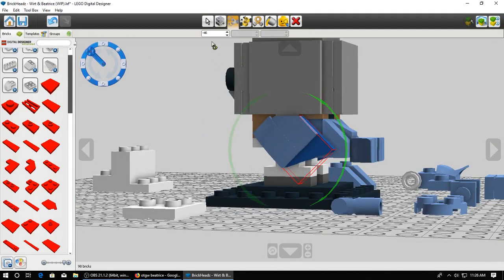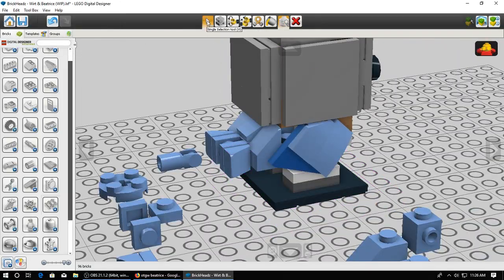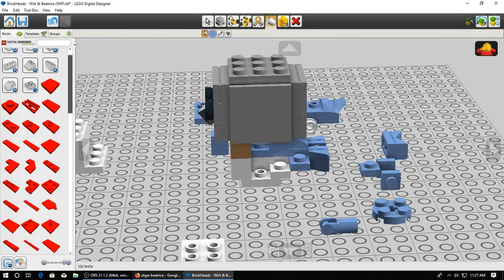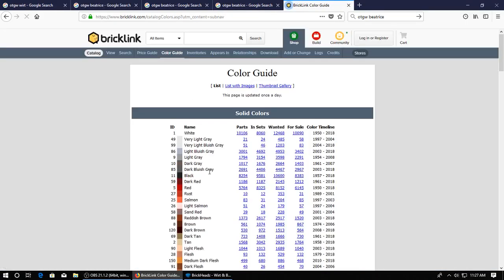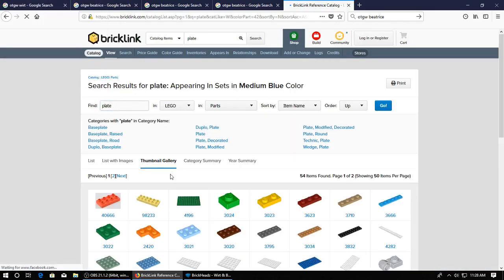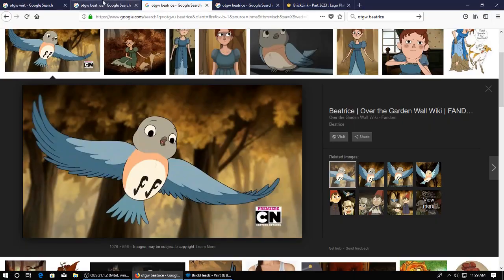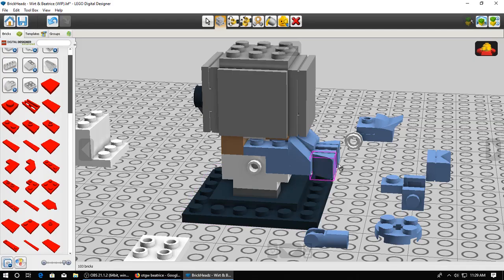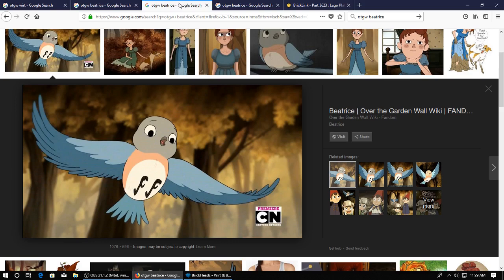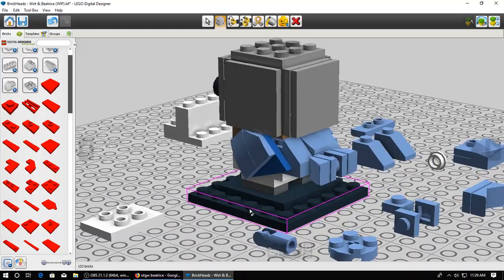I like to be exact with my measurements - it has to be 45 degrees! The space plate is getting in the way. Do 1x3 plates even come in medium blue? That would be a very good question to answer right about now. And the winner is... Yes! I need to see around the back of her head because I've got a little bit of that flesh color here. I don't know how low that's supposed to go down - you can see it around the underside, so I guess it would be under the wing. It seems to go the whole way back behind her body.